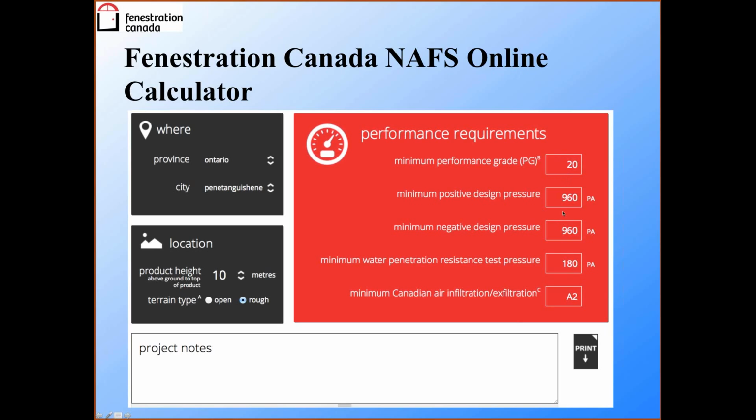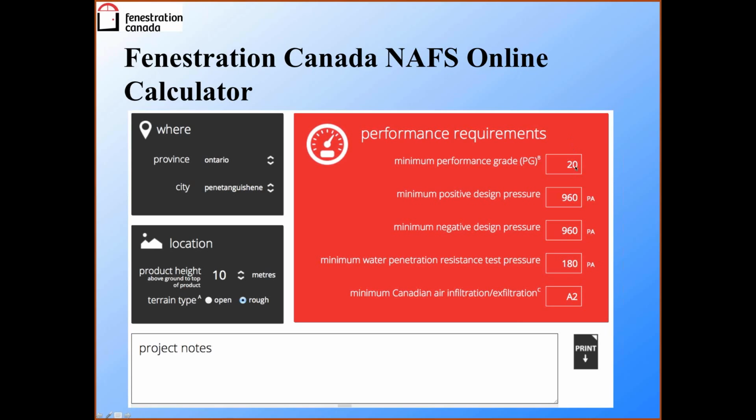We have set this up to calculate the minimum performance grade required. Now, if the driving rain wind pressure in that location requires a water pressure greater than that performance grade, then you have the option when testing to test to a higher water pressure. So it is possible we would show a performance grade at this level and a higher water pressure required in that zone.